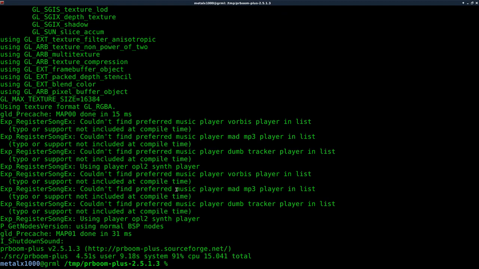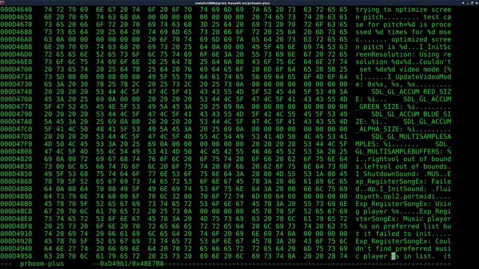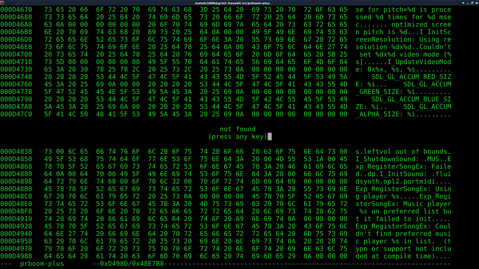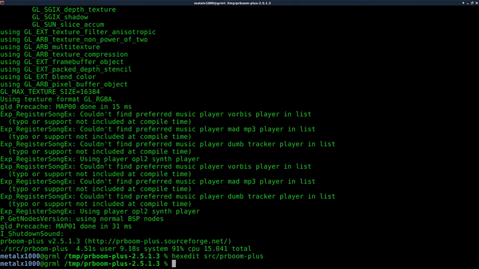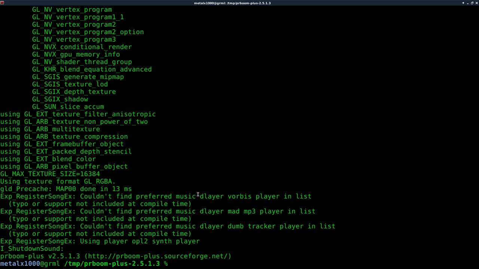So like if we, I haven't tried this, but I think if we go hex edit, I'll come over here and I'll search for music player. You can see that music player is there. And I don't know if music player is anywhere else. Okay, so just real quick, I'll just change this to a D. Control X, yes. I'll run the game. And if I exit out, you can see here where that message was. It now says D instead of P for player. So yeah, basically in this game, any string that you can edit, you should be able to edit.